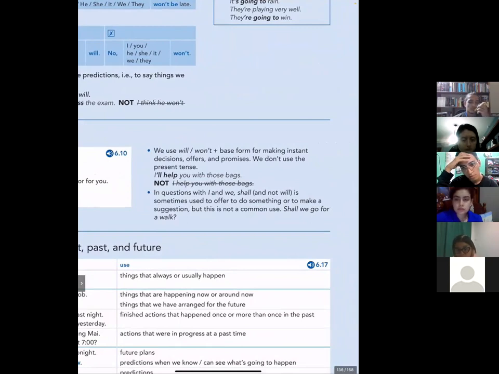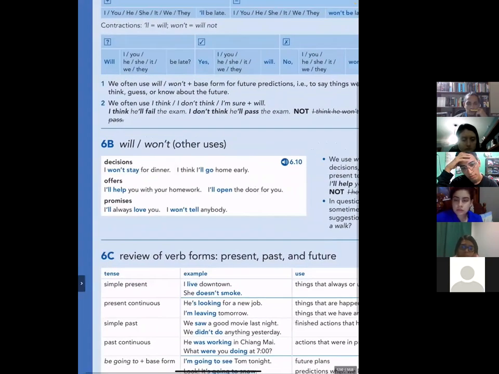So pretty much what this is saying is what we have already summarized in the examples. We can also use will and won't for decisions that you're making at the moment of speaking. Let's say that I'm going to the movies with Aline and Hainer, and all of a sudden Hainer gets super angry and he's like, you know what? I'll go home. I don't want to watch this. I'll get an Uber.